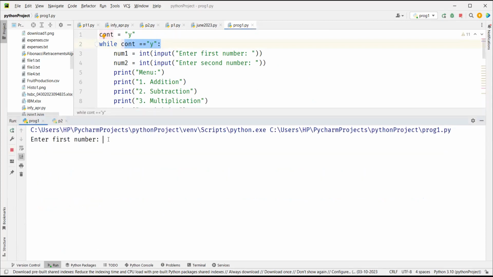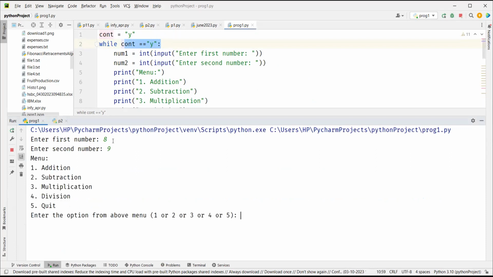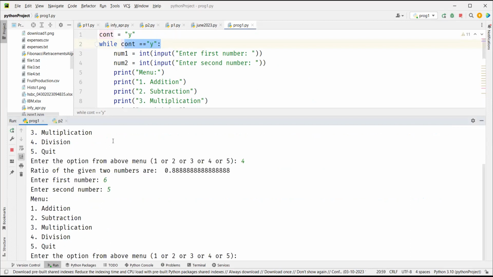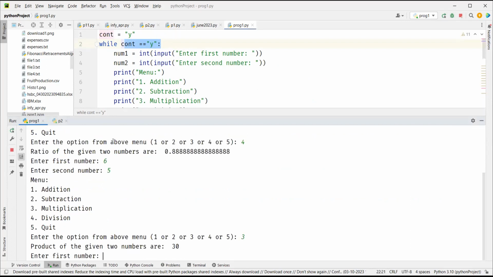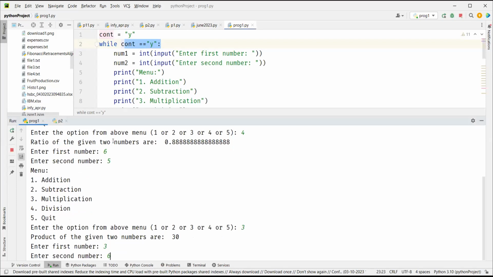First num, okay, 8. Okay, 9, and I'll say option 4. So 8 by 9 is 0.8888. Then I'll enter first num. I'll say 6. Second num 5. Okay, option I'll say 3. So it's 30. Okay, enter first num 3, 6.